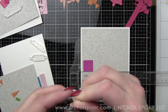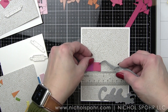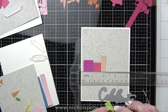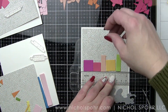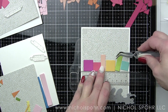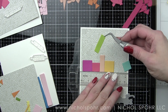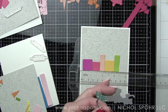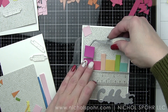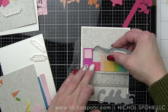I'm not going to share the creation of all of those on camera because it was really simply just a mix and match. My only goal with my two remaining cards was not to die cut any extra pieces, so I would only use things that I had out on my desk. I made what I had work, which was really a fun challenge, and I definitely challenge you guys to try that as well.